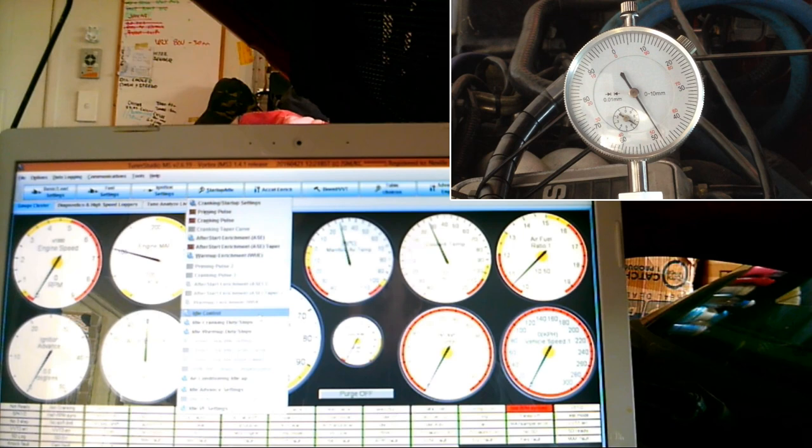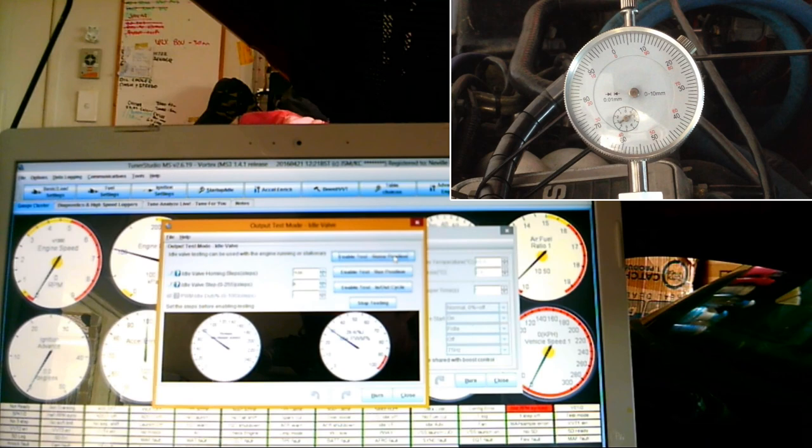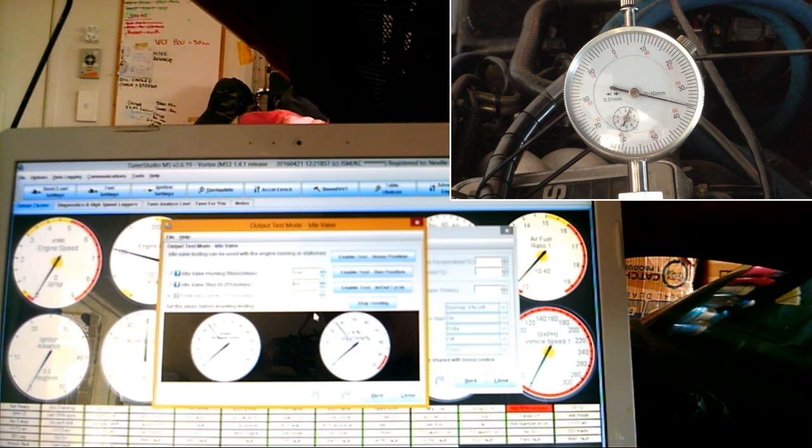Okay, so I'll set it to home at close. Let's try it. Home position. Haha, yes, it did. Cool. Enable test run position. So I'm going to put in here 94. And that should be pretty much fully open now. Yeah. About 96 is fully open.